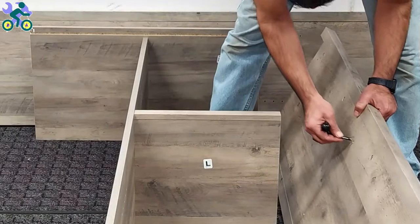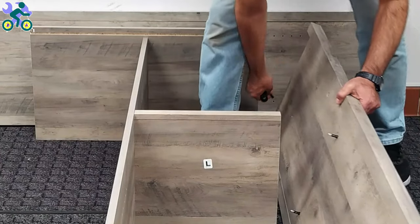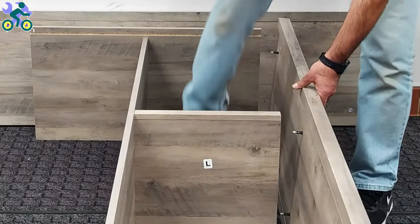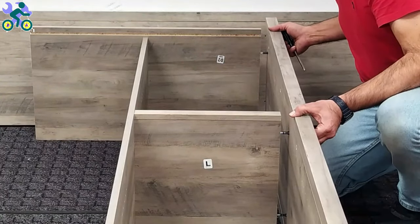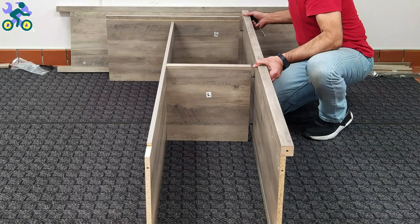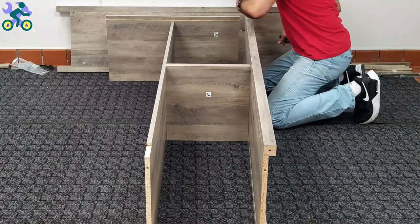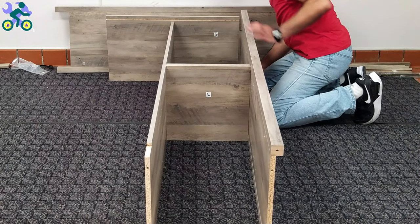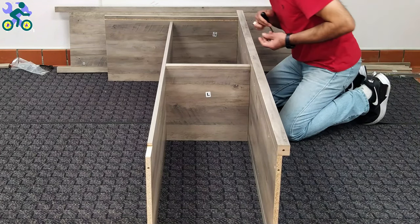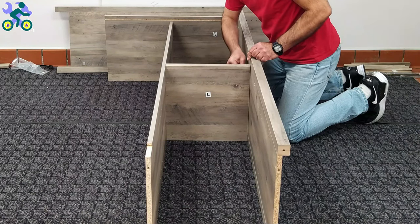To connect part B2, first put 4 cam dowels or part 2F into part B2, and then connect it to parts L and D2 in the position where the legs of B2 are on the side of part D2. And connect them with hidden cams or part 1F.